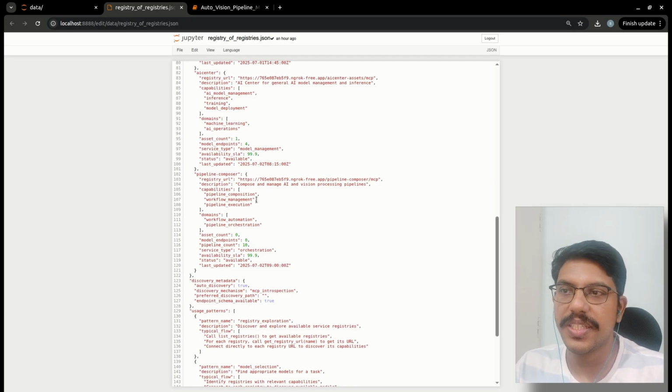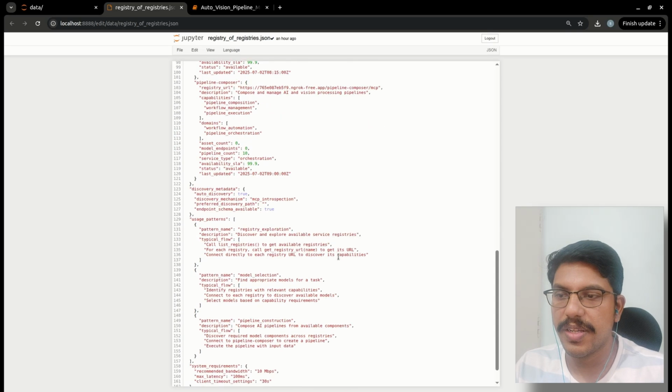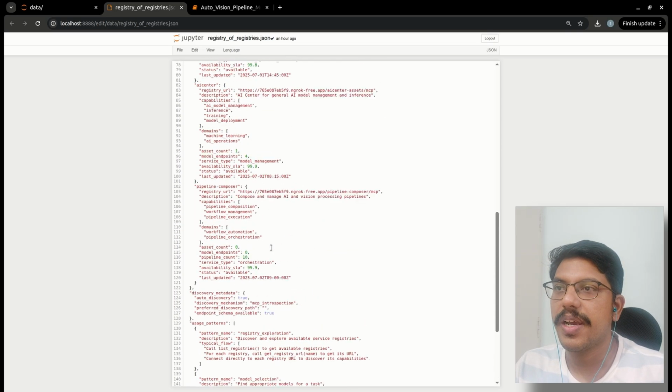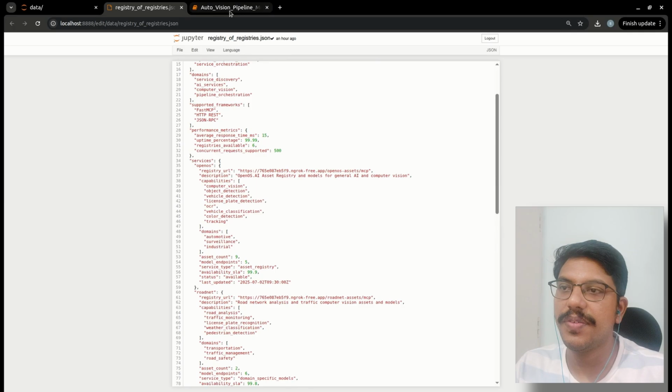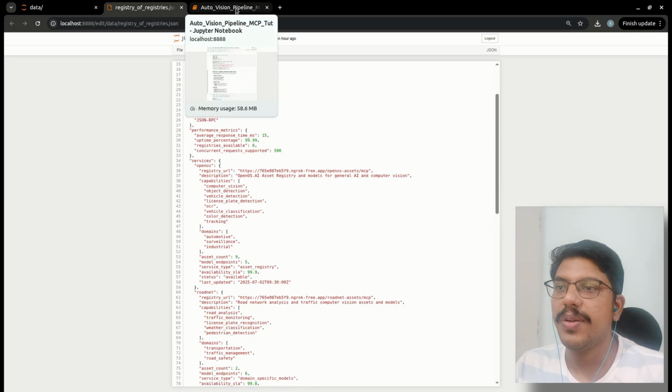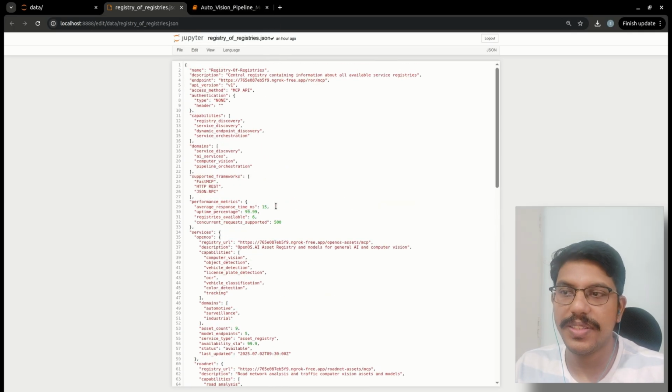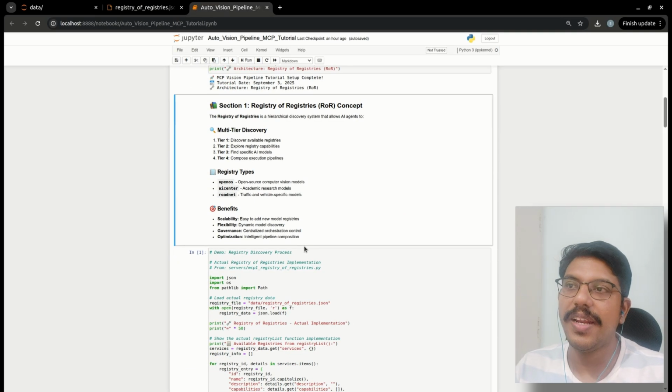Its description is given as compose and manage AI and vision processing pipelines, right? So you can explore further what other contents are there. But the main reason for explaining this is to give an idea about what a registry of registries can look like, right? So basically, we have to summarize the registry of registries.